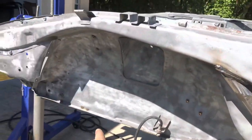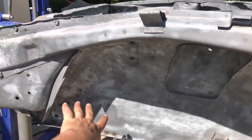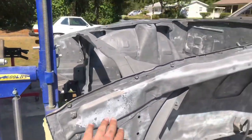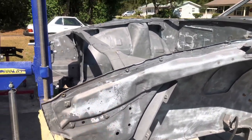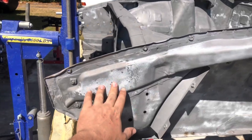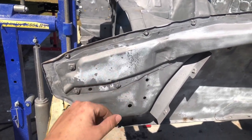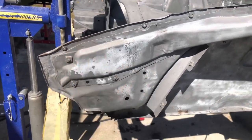You can kind of see it's kind of like a white powder residue. That's exactly what you don't want under your new paint. So there is another way to take that residue off. I don't feel comfortable doing it this way, but basically you want to re-wet it with the same phosphoric acid. It's going to reactivate the acid, and then you can take water, sometimes soap and water, and rinse it off.